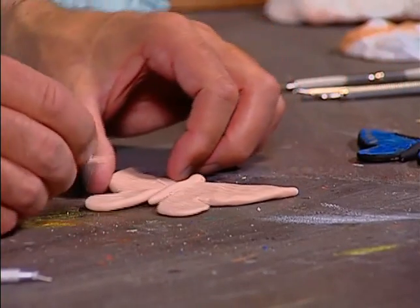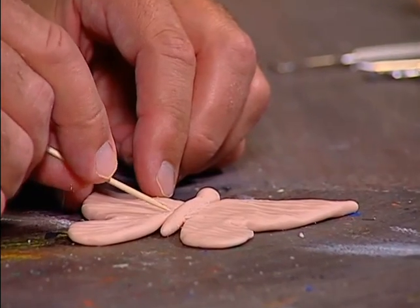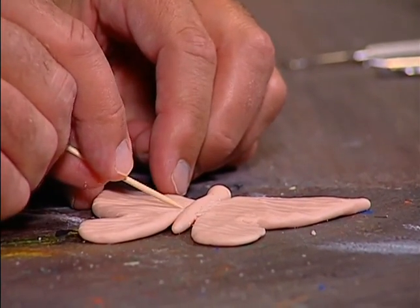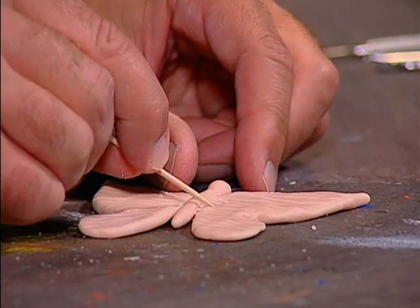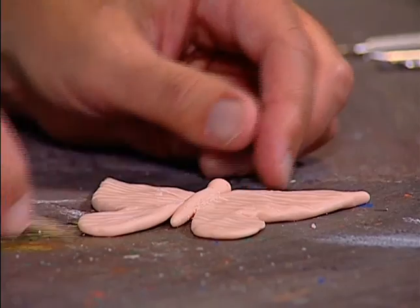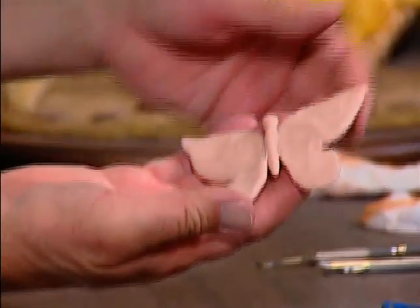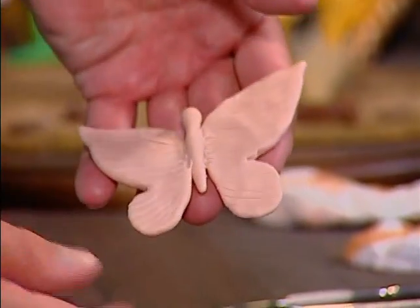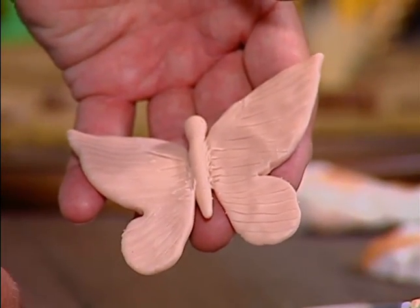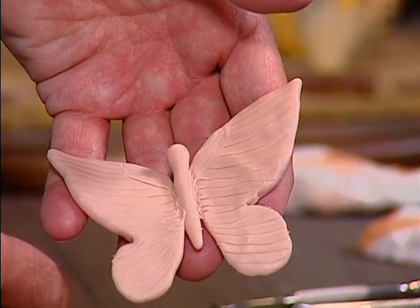And then, you know, we can fix the lines. So any lines I damage, just go back over like this. The same thing here. And now you have a beautiful butterfly. I'll hold it this way. You can see it. Don't worry if the proportion's a little off. You just keep practicing. But that's a very simple way to make a beautiful butterfly. And now this is ready to be fired in the oven.